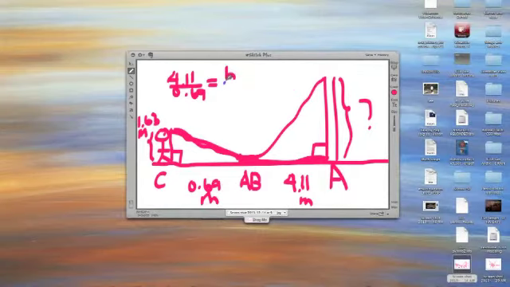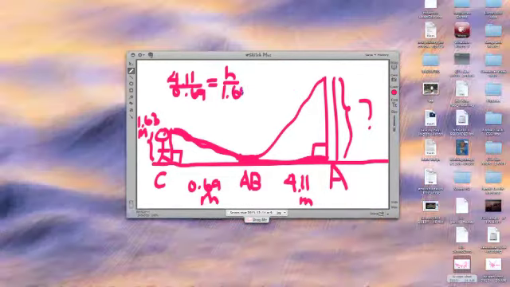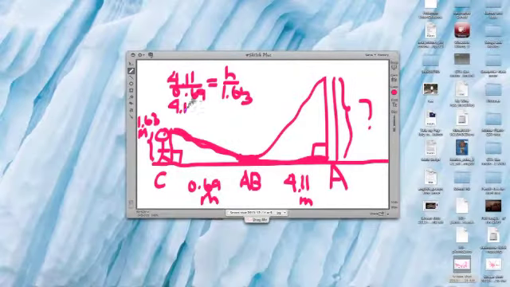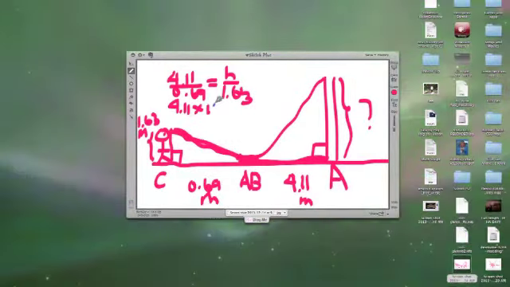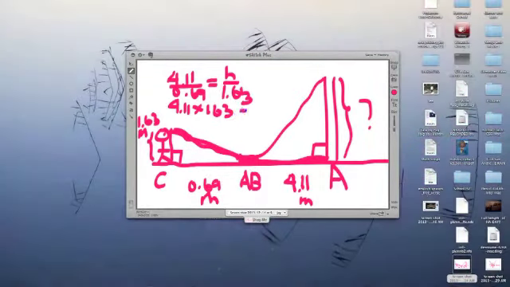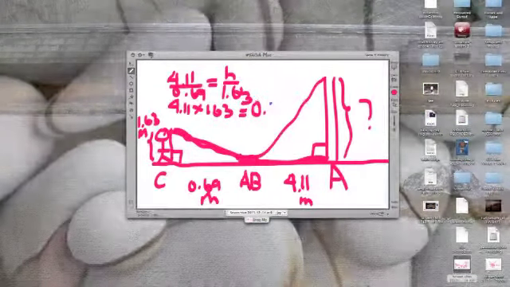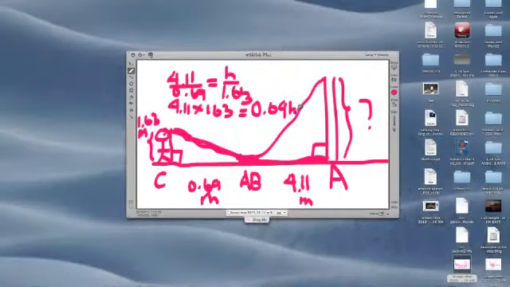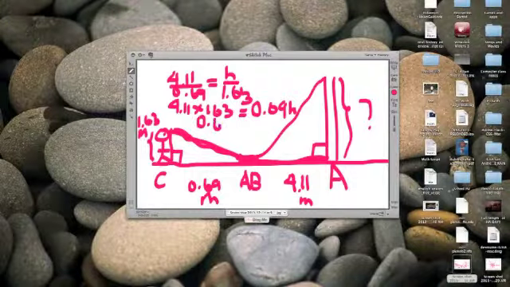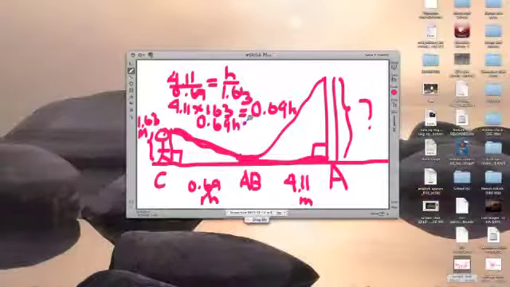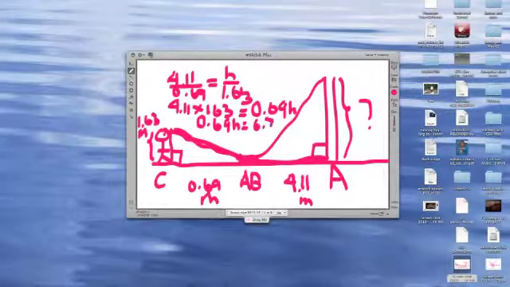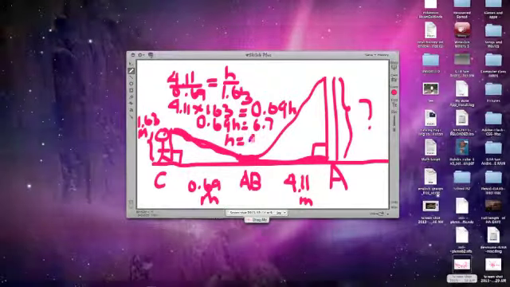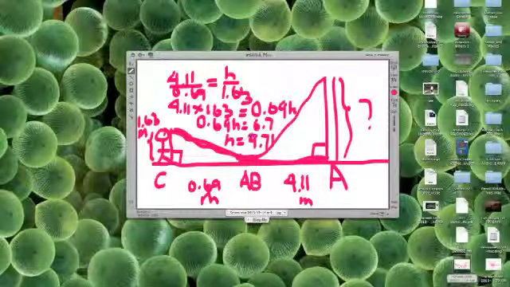Now that we know that they are two similar triangles, let us now finish solving the height of our tall object. By using proportion, we can see that the length of AB to A, which is 4.11 meters, over the length of C to AB, which is 0.69 meters, equals the height of the object that we are looking for over the height of eye level of Lance, which is 1.63 meters. By multiplying both sides with 0.69 and 1.62, we can get the estimated height of the tall object, which is 9.71 meters.